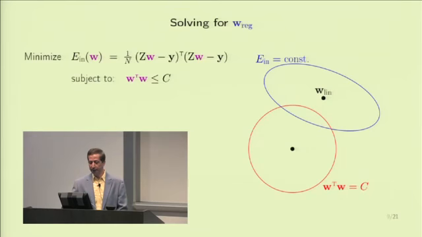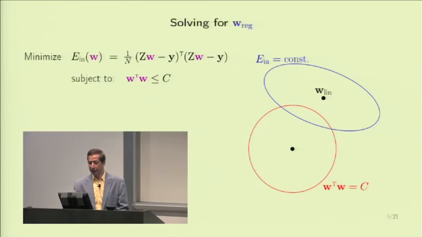So now the idea here is that you want to pick a point within this disk such that it minimizes that. It shouldn't be a surprise to you that I will need to go as far out as I can afford to without violating the constraint, because this gets me closer to that. So the visual impression here is actually true mathematically. So indeed, the constraint that you will actually end up working with is not that w transpose w is less than or equal to C, but actually equal to C. That is where the best value for E_in given the constraint will occur. It will occur at the boundary.